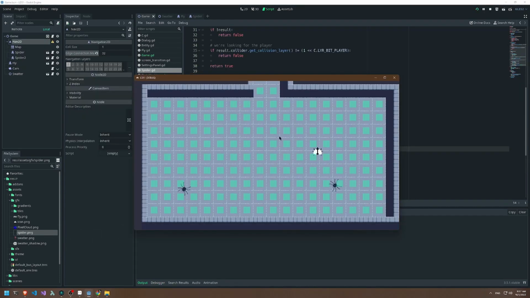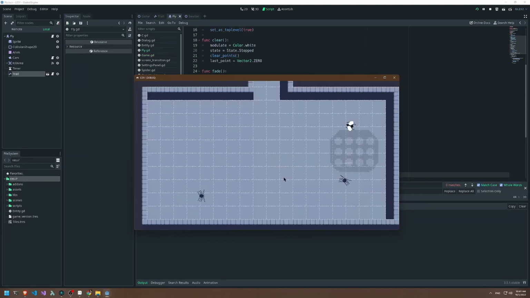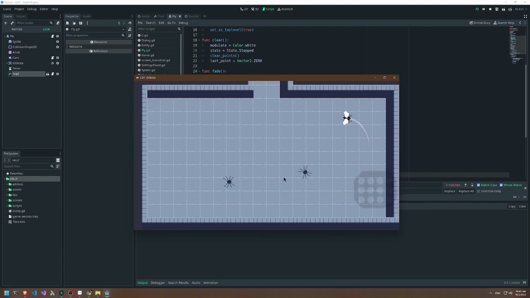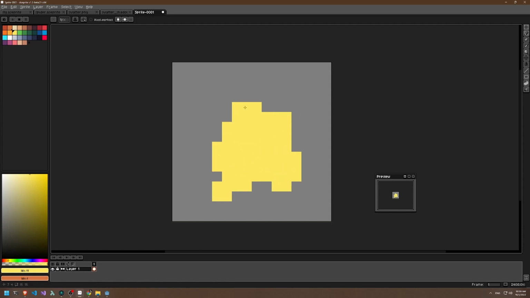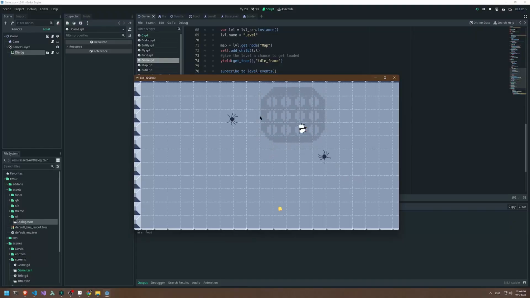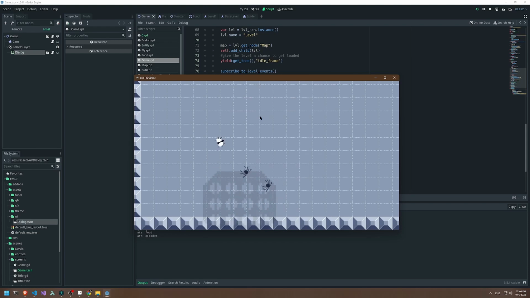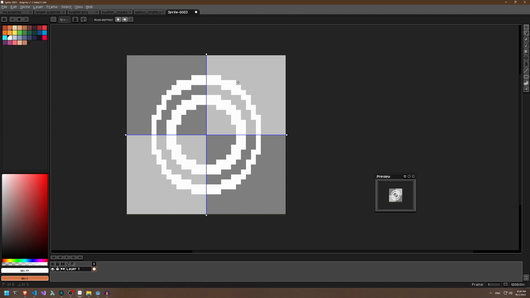Here you can see that the fly swatter is scaled up to something that's a little more reasonable size-wise. Plus, I think it provides a little more of a challenge for the player. And then I thought, well, let's make some little food particles that the player has to get in order to complete the level. So now you have to get all these food particles, and then you complete the level, and then you can go to the next level.